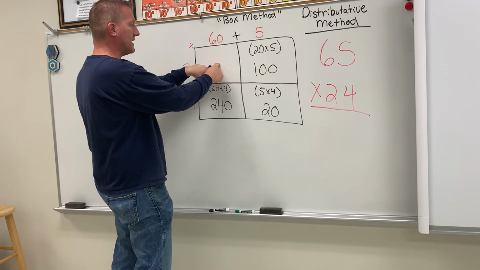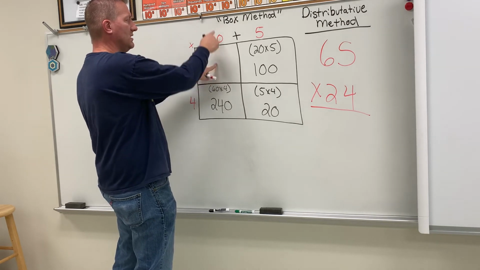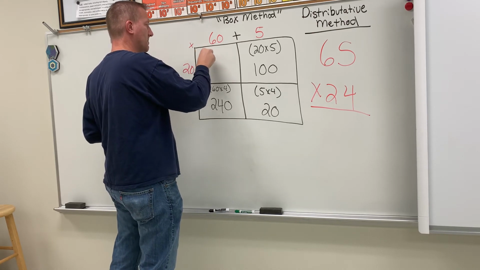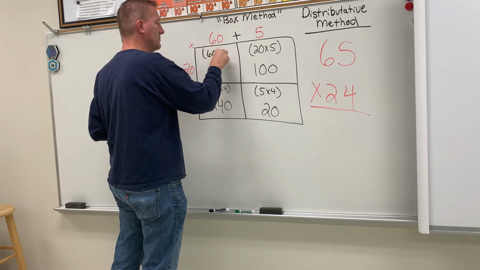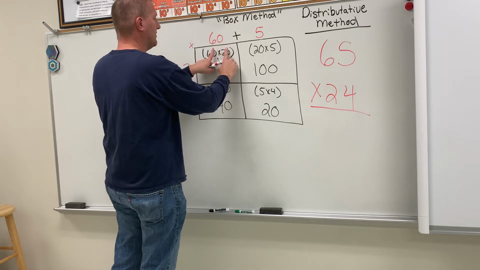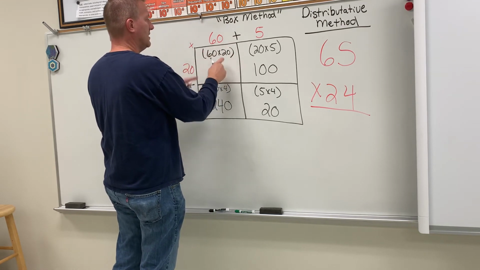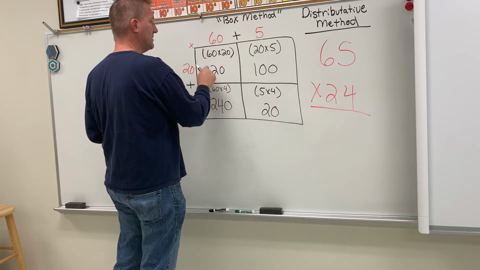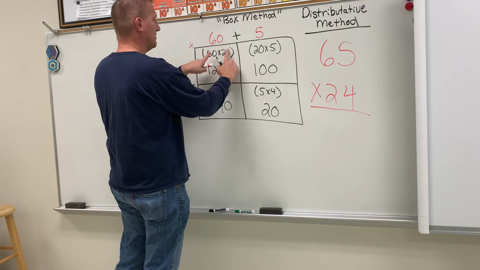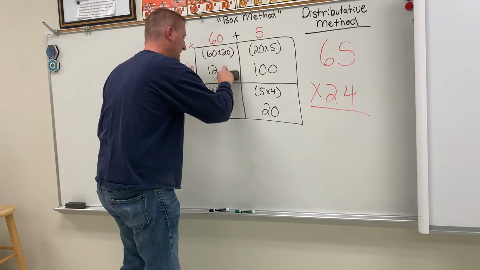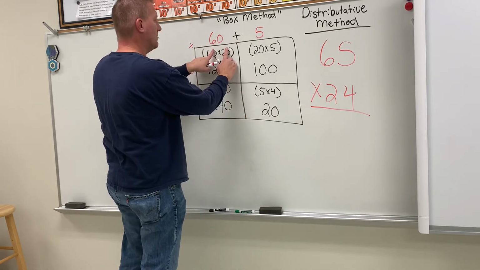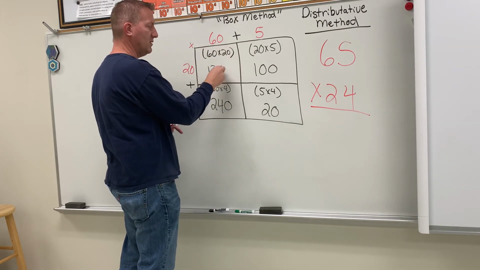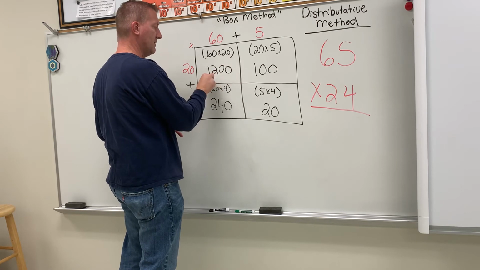Then you go to this box here, the last one, you go 60 times 20. So 60 times 20, I'm going to cover up those zeros. We have 12. 6 times 2 is 12. Sorry. Let me go back there. I kind of skipped ahead there. So cover up those zeros. 6 times 2 is your 12. Then you put the 2 zeros on the end.